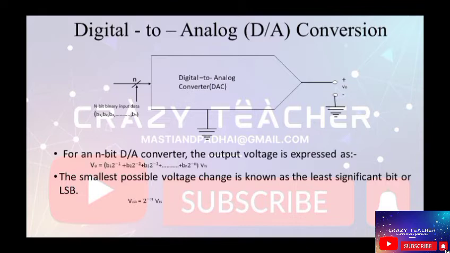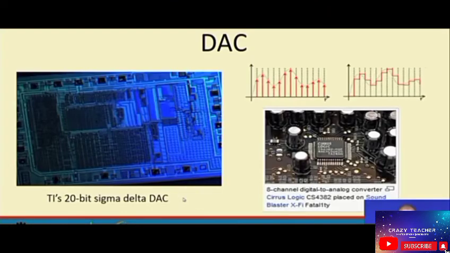So this we call the least significant bit, or LSB. That is, this nth bit is the least significant bit. By changing this LSB, we can get this much of change. So this is the quantum. This is the quantization level. So you cannot represent a voltage change which is finer than this 2 power minus n into VFS. You cannot get better than that. So that way this will have the error part.